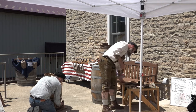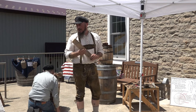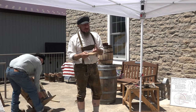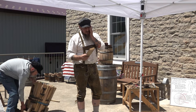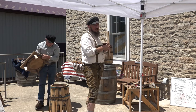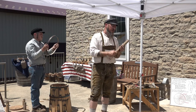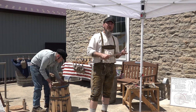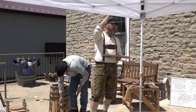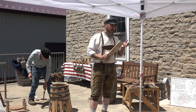But basically, you would take flat boards again and put a straight joint on them, a butt joint. And you'd put a bunch of them together normally. In the old days, they would put dowels in sometimes. We don't do that. We have a specialty blade that cuts kind of a pattern into it, so they lock in together to create more surface area to prevent leakage. Because if you go to any rick house or any place where they're warehousing barrels, you always tend to see on the heads of the barrels lines of crystallized sugars that have leaked out of the barrel. So we're able to prevent that by making a special joint.